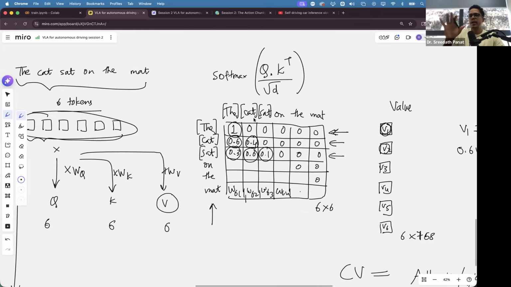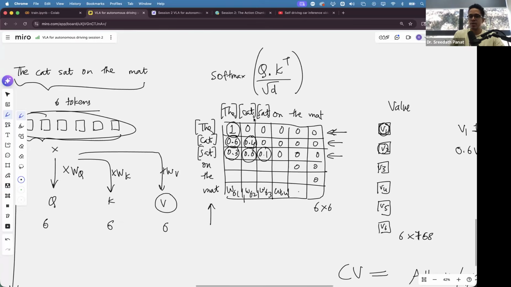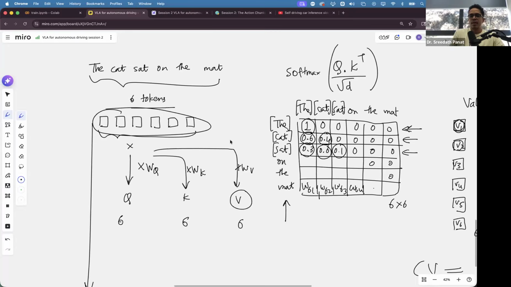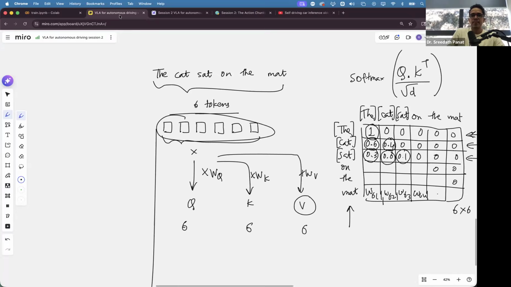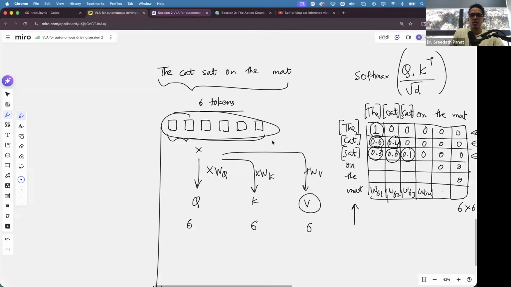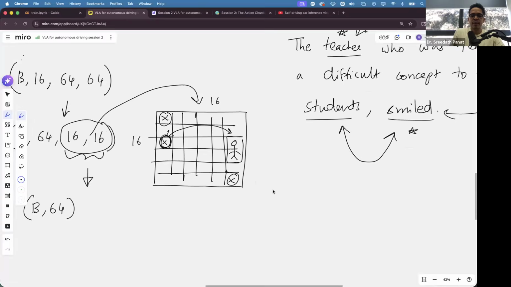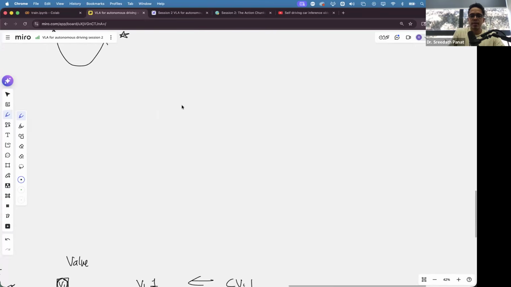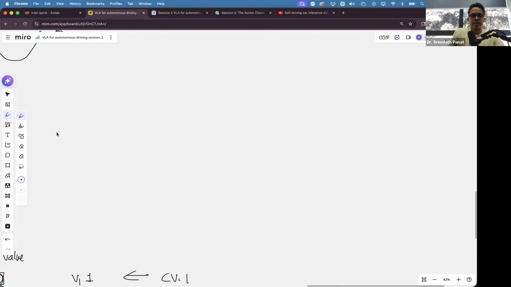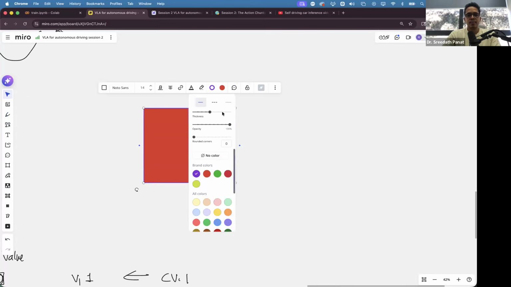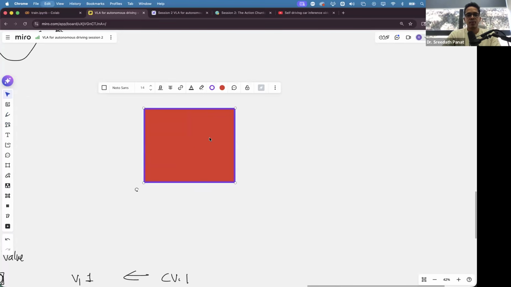But anyways, so this is what happens in the encoder, correct? This is what happens in the encoder in pure text. Here it is not pure text. So we have to discuss a few more things. Now, similarly, if I convert my image into tokens, so how does image become tokens? So I said my image became B, 64, 16, 16. So what does it look like? 16 by 16 will look something like this. And I have 64 such items.